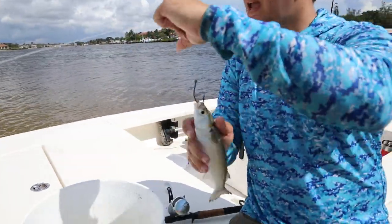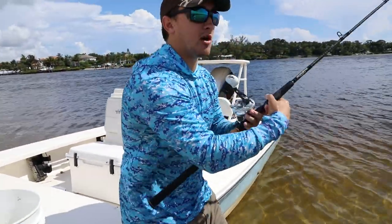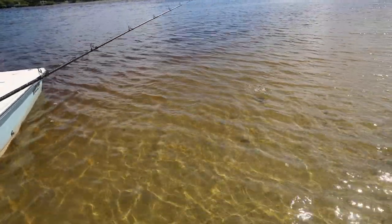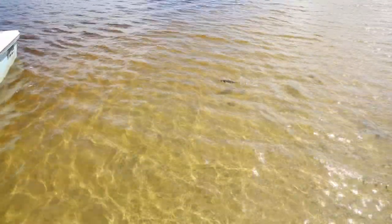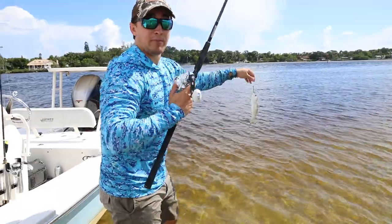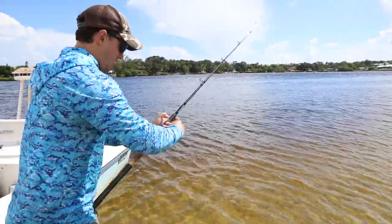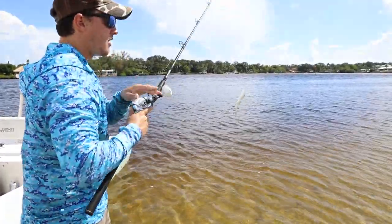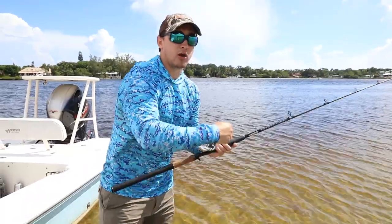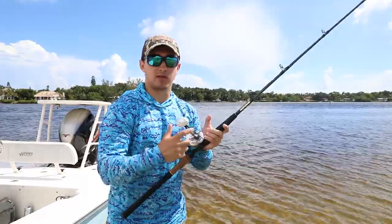When I'm nose hooking a bait, the purpose is it'll stay alive a lot longer. I like to use a nose hook if I'm moving a lot, because if you're dragging your fish from behind it's going to drown. So this keeps him alive the longest and it's really great if you're flipping. Sometimes I'll be going along docks and flip the mullet up underneath like I'm flipping a jig for bass — let him sit for a second, pull him out, reel him in, flip him on the next spot. The nose hook works really well if you're moving, pitching your bait a lot, or if you're trolling.